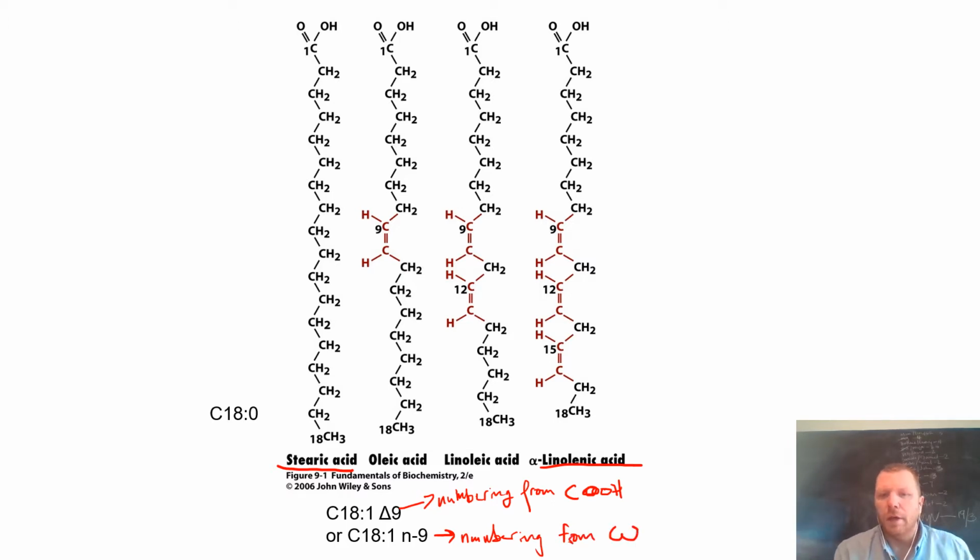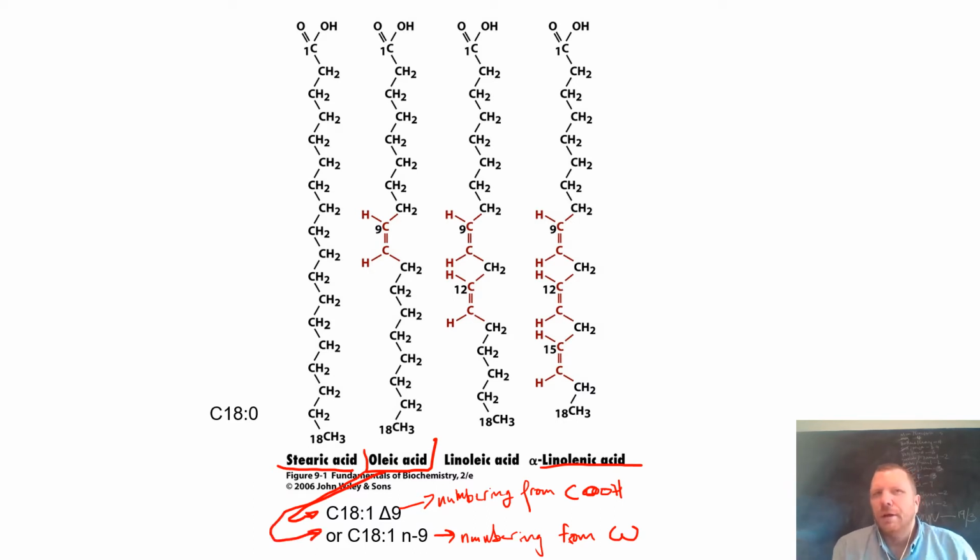Okay, so as it turns out, this example is an 18 carbon long fatty acid. Whether you're starting from carbon number 1 or carbon number 18, the number 9 position is going to actually show the double bond in the exact same place. The difference is when we start numbering, so it's almost like a thing of perspective. So this fatty acid right here, this oleic acid, is both this and it's this.